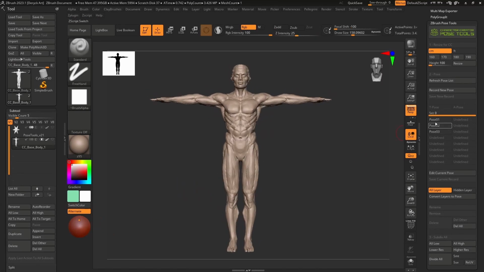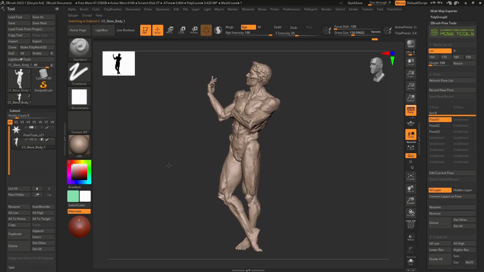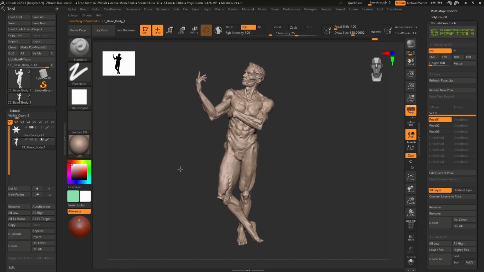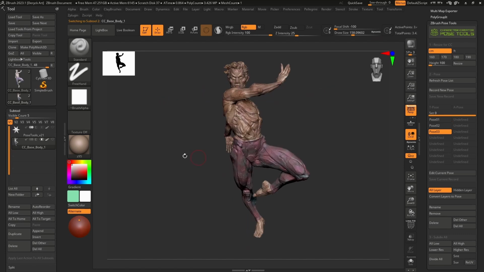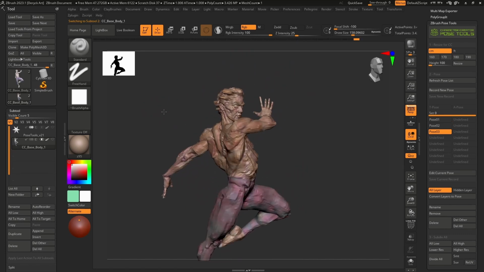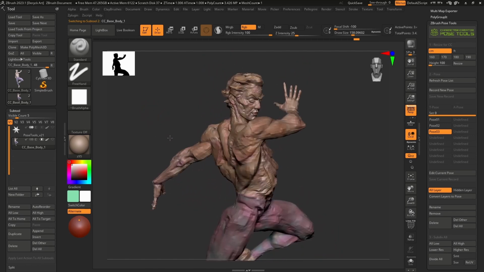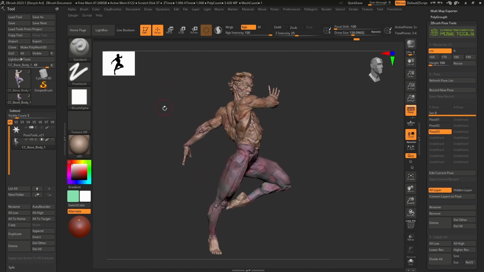Another thing that I'd like to show you guys is that you can also use this plugin to play around with different colors for each one of your poses, and I really enjoyed that. So let me show you guys. I actually painted Pose 3 with this set of colors. I was trying to go for kind of a watercolor feeling, something like that. Very light colors for the sculpt.